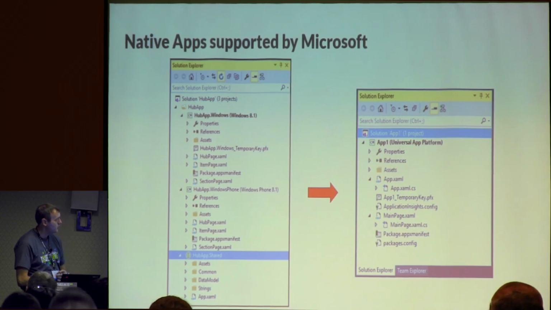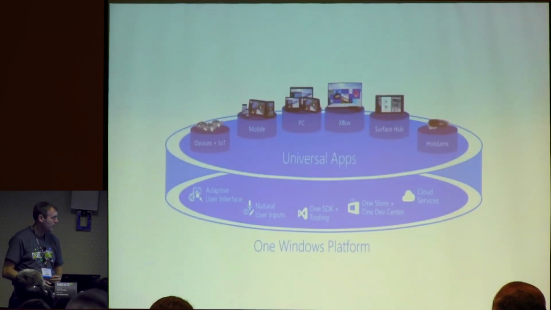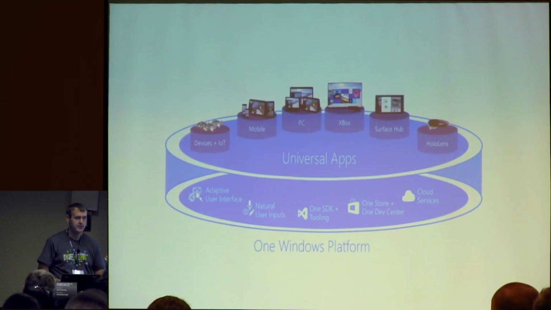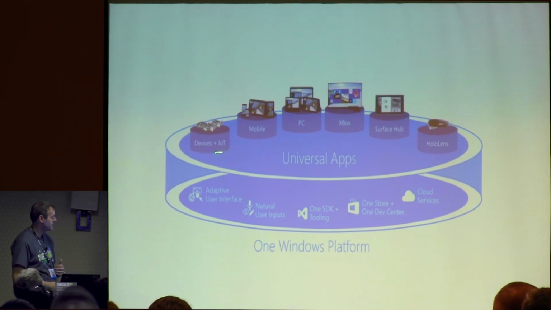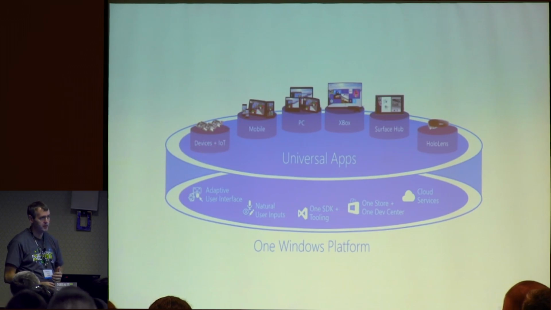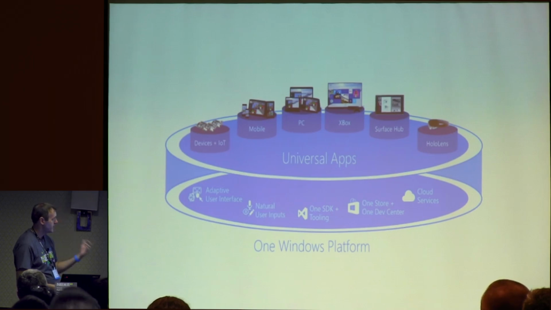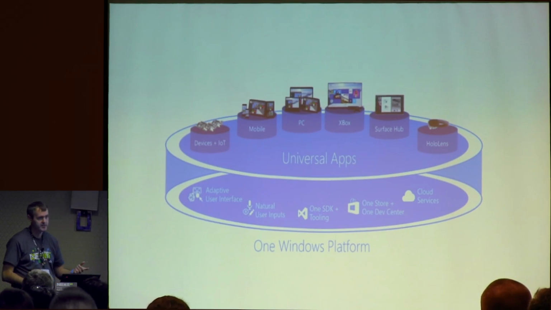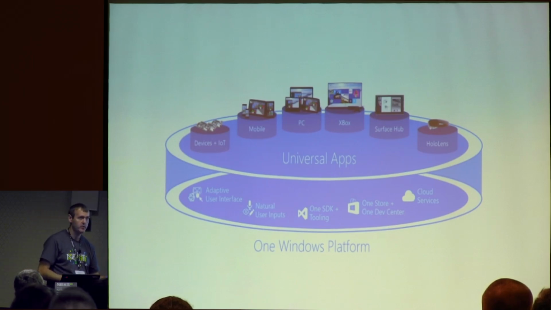And the thing about the new Universal App Platform, or Universal Windows Platform, is it targets all of these types of devices. So if you paid attention to all of the things that were happening at Build, you'll notice that devices and IoT is really becoming large. There's a session tomorrow that's on IoT. And then obviously you had to hit mobile, PC, Xbox, Surface, and then HoloLens. And all of these things were wrapped together, and it's just going to be one binary. So things are improving on that side.